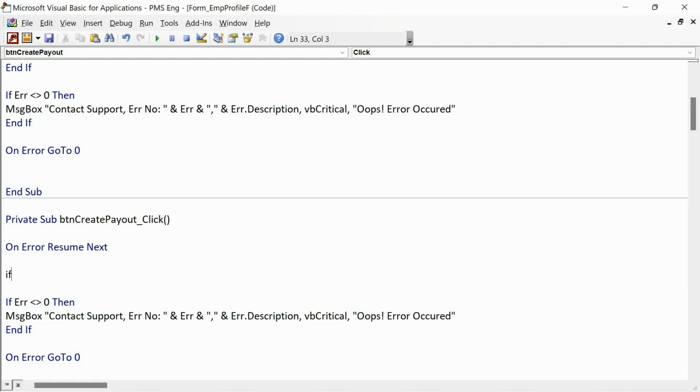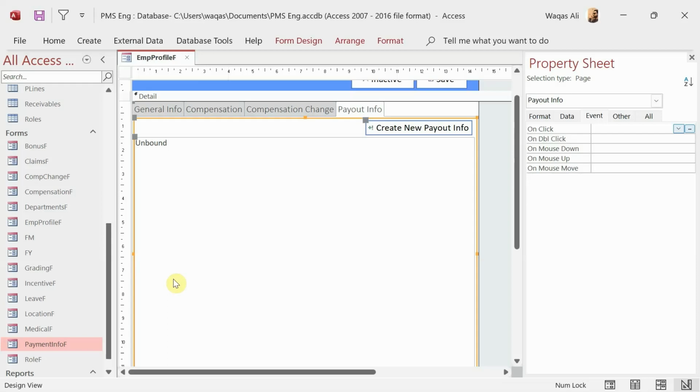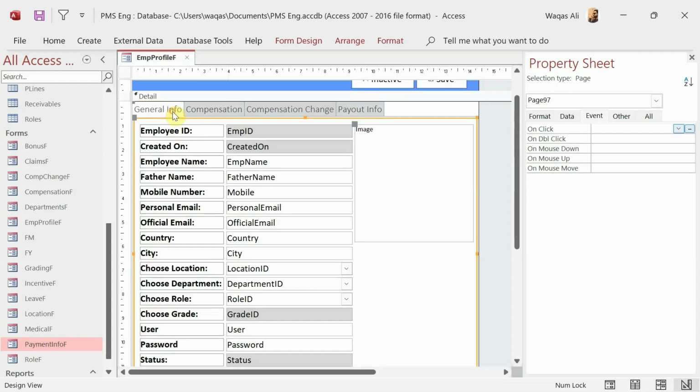So we'll say if is null, and I have to refer to this field like this: forms, exclamation mark, emp profile f, exclamation mark, what is the name of the field?